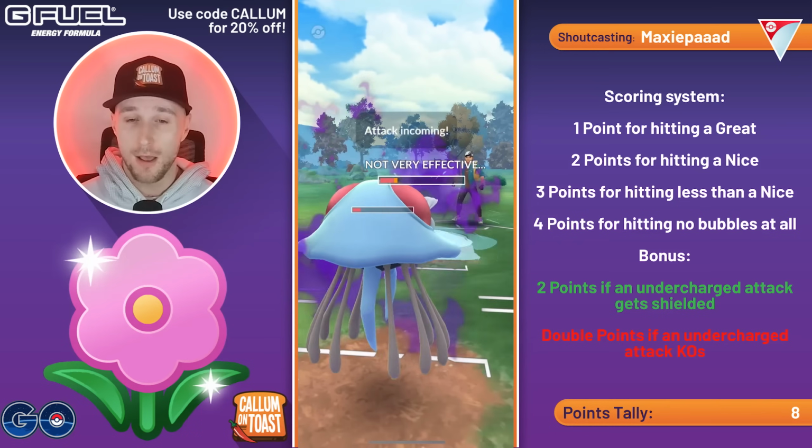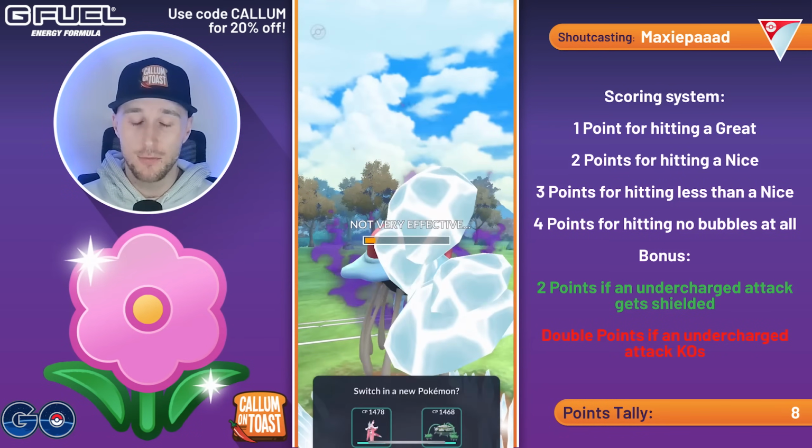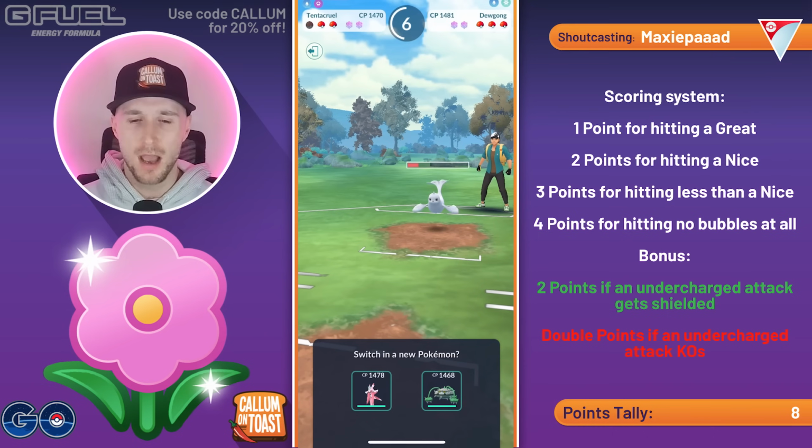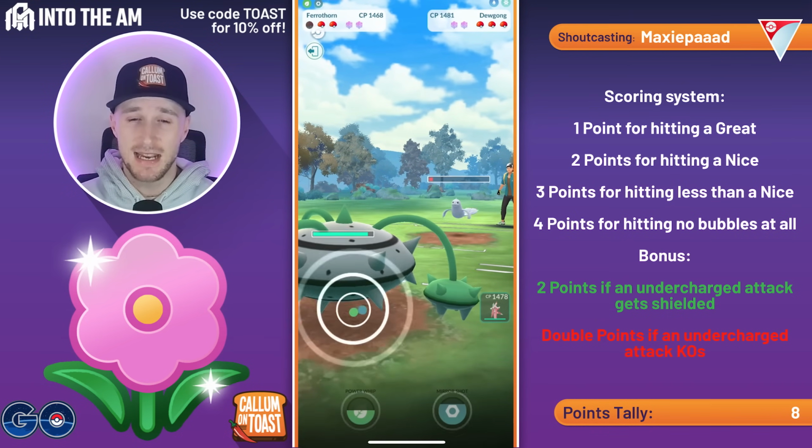So that's going to be another +4 there. But unfortunately, not enough damage to get the KO. So at this point, going to let the Icy Wind take us out there. We are now going to come in with our Ferrothorn, I believe. Ferrothorn does, of course, have Bullet Seed. Bullet Seed hitting for super effective damage.